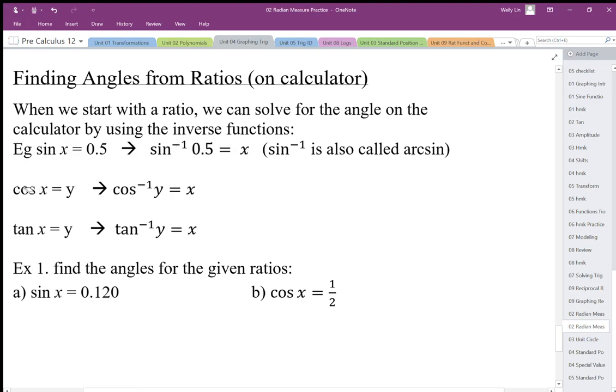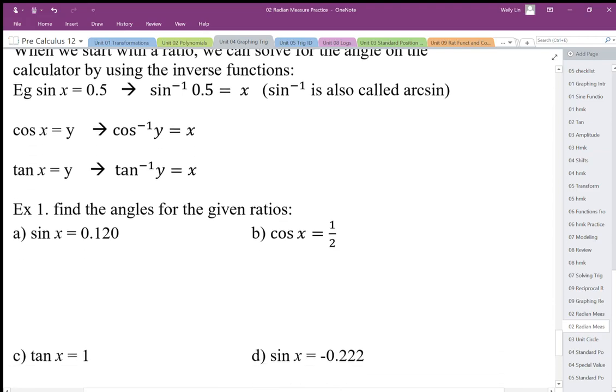Okay. So here, if I have cosine x equals y, we need to be very clear which is the angle, which is the ratio. X is my angle, y is my ratio. 0.5 is the ratio. We put ratios into arc sine. Sines equal the ratio. Arc sines equal the angle. So here, the y is my ratio, x is my angle. Okay? My input is angle, output is ratio. Here my input is ratio, output is angle. Okay, same thing here. X is my angle, y is my ratio. I do arc sine of the ratio, gives me angle.